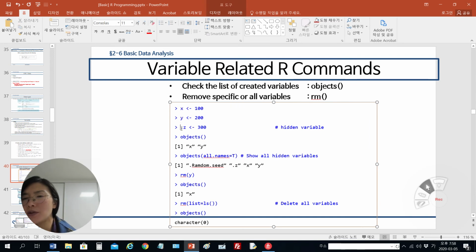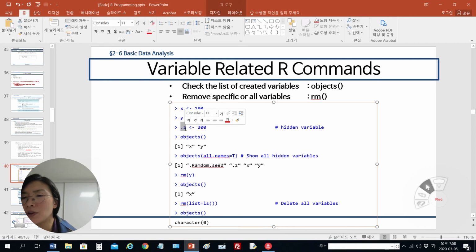And we can also make a hidden variable with a dot. And we can get the result. So even though we check the list of created variables with the object function, there are only x and y variables in the console, not the dot one, because that is the hidden variable.